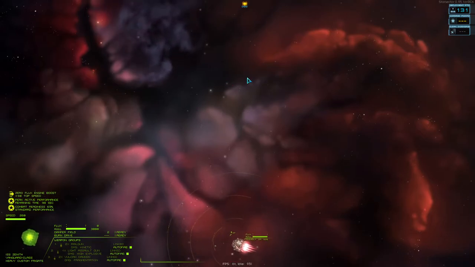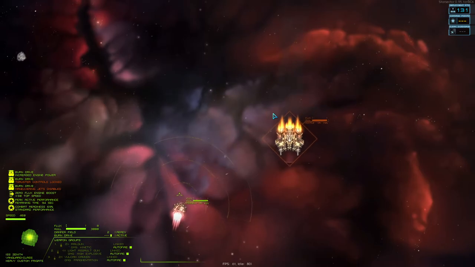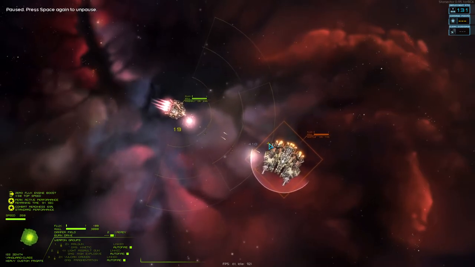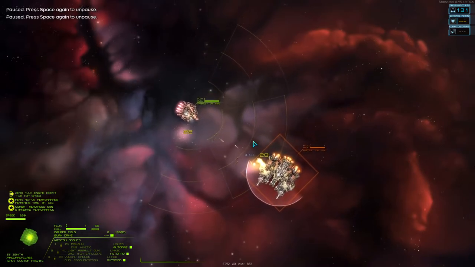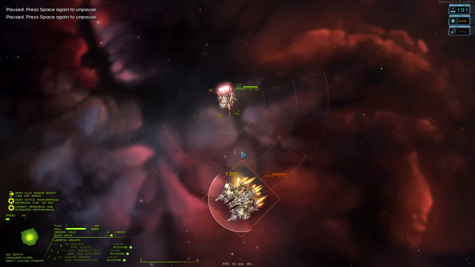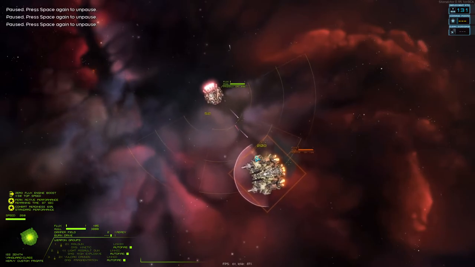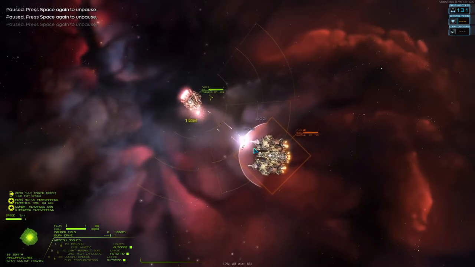Here's the enemy Dominator incoming. Let's try to get behind it, as you do against Dominators. Right now we can see we are flanking the enemy shields. That's why currently only the assault gun is firing. If we move a little bit to the side, to around here, we can see we are no longer flanking the enemy shields, so the railgun starts shooting.